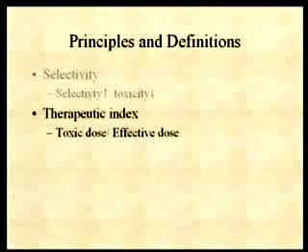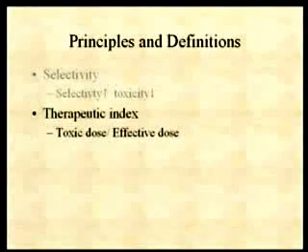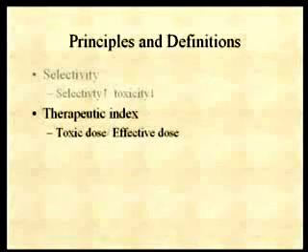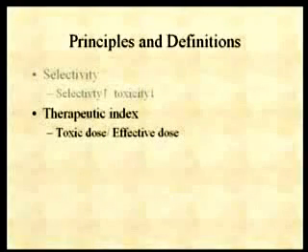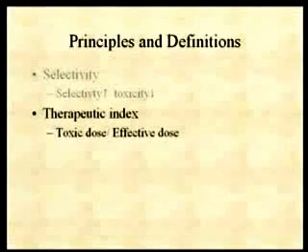And of course, we can actually compute a number that lets us know how selective an antibiotic is, and that's the therapeutic index, which is nothing else but the ratio of the toxic dose to the effective dose. And in the case of antibiotics, these therapeutic indices can be pretty high. It's not unusual to have therapeutic indices over 1,000, which means that the antibiotic is 1,000 times more effective than it is toxic.